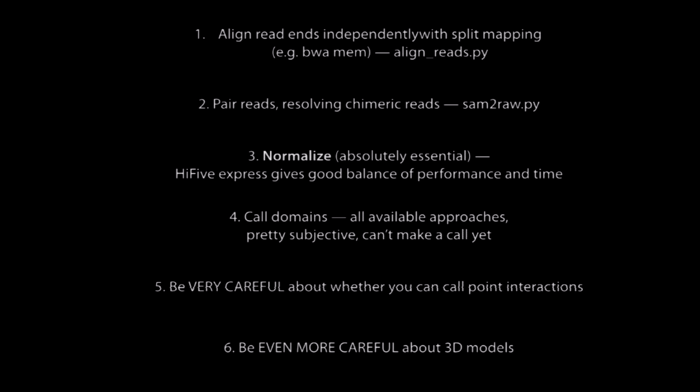Calling point-to-point interactions is really, really dangerous because of this phenomenon of everything being dependent on context, right? Knowing whether something is actually significant relative to the domain that it's in is very hard. So unless you have really rich data where you can see a strong point surrounded by things that are not strong, I'd be very careful about that. That's why most analysis you see these days is still focusing at the level of domains.